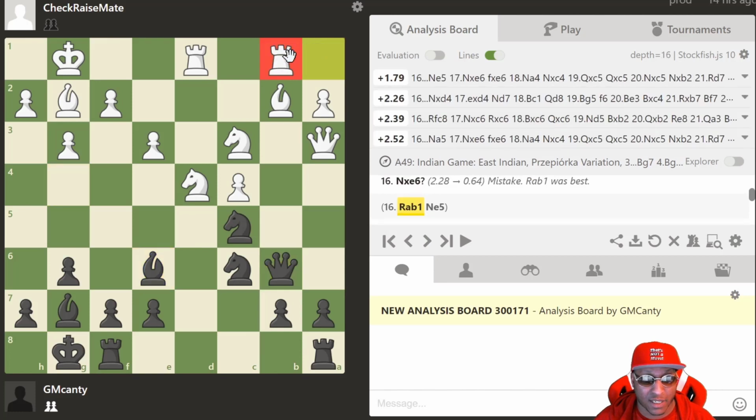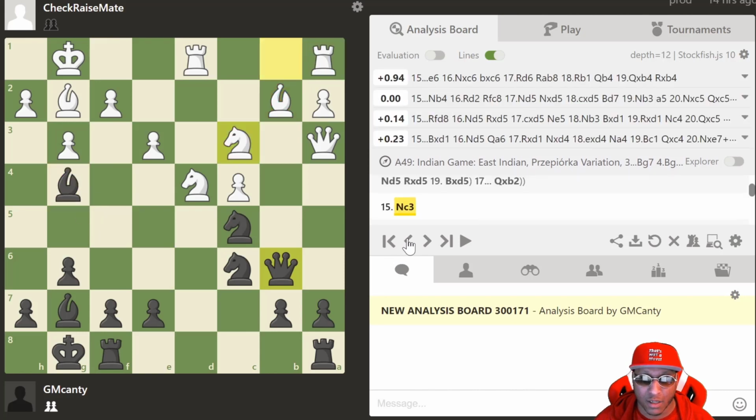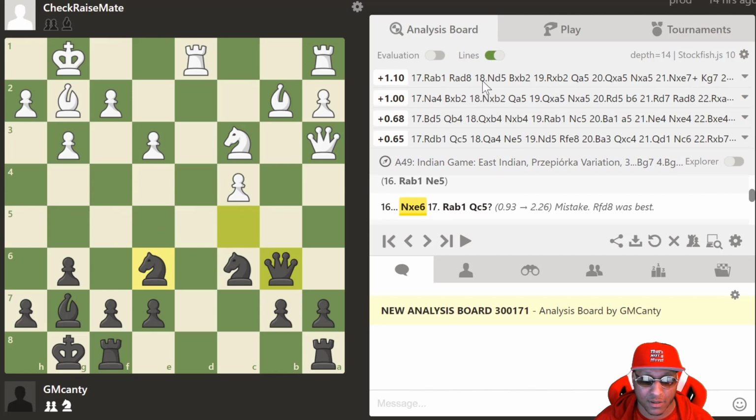And rook a to b1 was actually the best move, which he didn't see either. I guess the follow-up is bishop a1, but when his rook was here, I was like, I'm not really worried because the bishop can't go anywhere to discover on me too well. So, after bishop e6, he takes. I take. Let's turn the engine on.